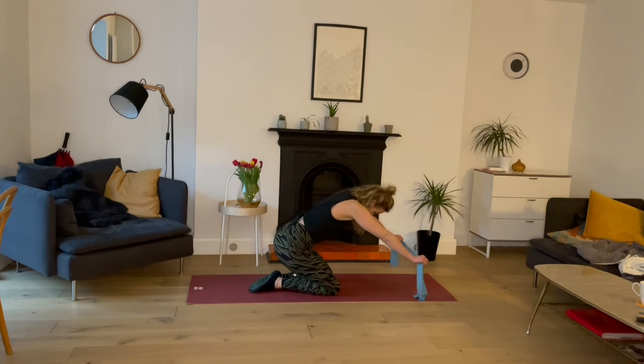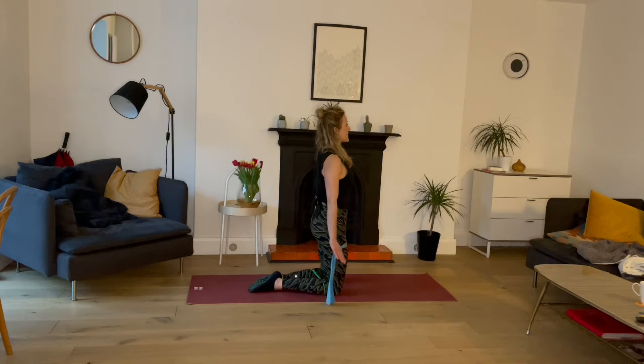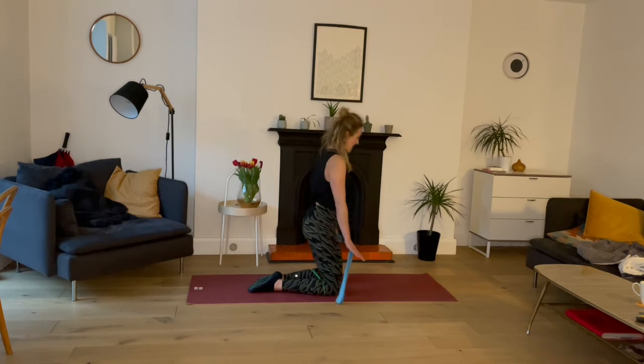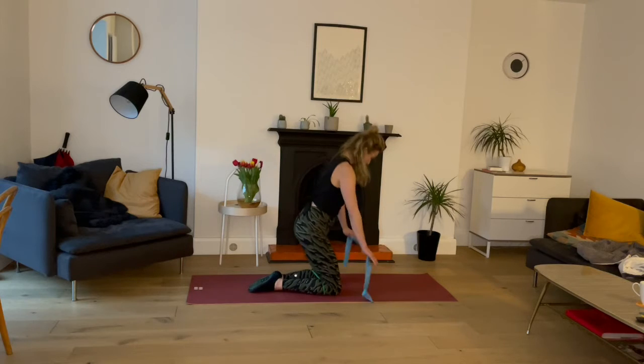In breath, let it go. Out breath coming up. If you've got your heels together, as you're holding it there, squeeze your heels as well. Keep it there. For another 5, 4, 3, 2, and 1. Hold it forward, hips come through, band comes back.